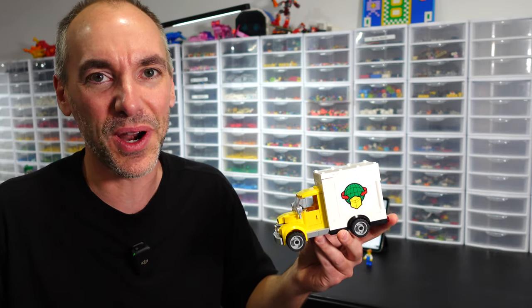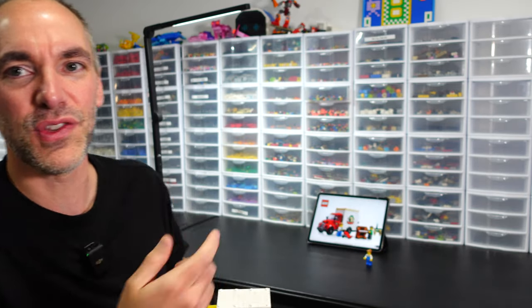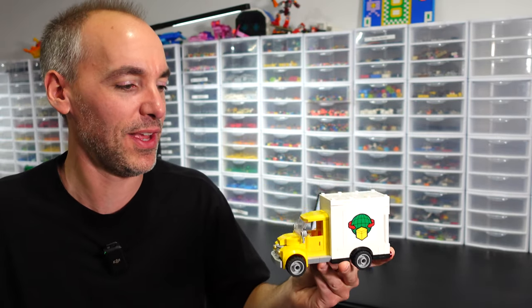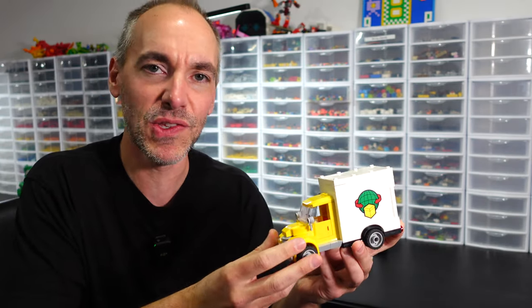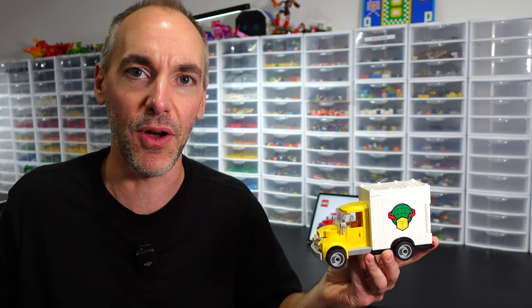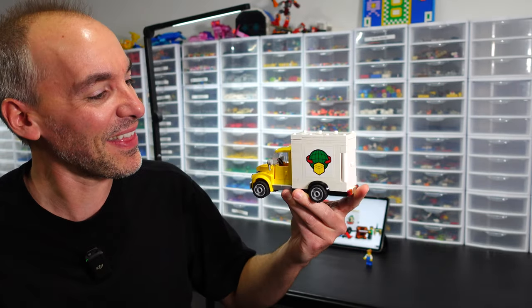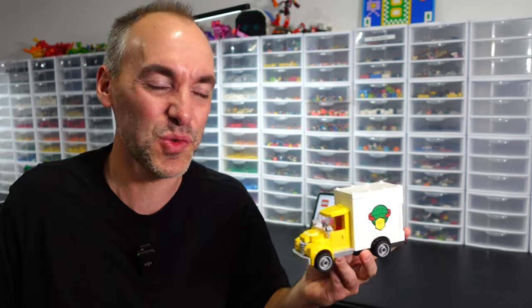Just looking around my collection, pulling parts — some of them organized, somewhat not organized, still working on that. But when I was getting the parts together and things were working, I ran into a roadblock and then the Supra went RIP so I could get the extras. I built the front of it and it was there. I knew the box in the back was going to be a problem, but I was like, I can make this work. When I look at this, there's a sense of pride and accomplishment that comes from holding this in my hands that I don't think I would have had had I just spent $180 to get that set. This has my personality in it, and this is really where I want to go with Lego.